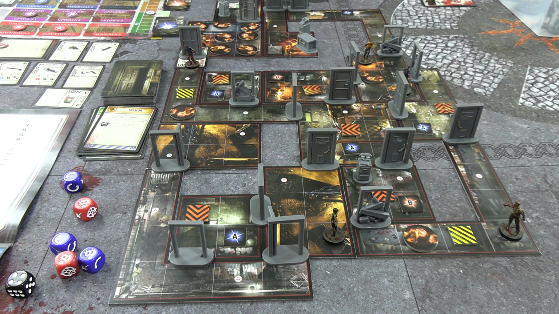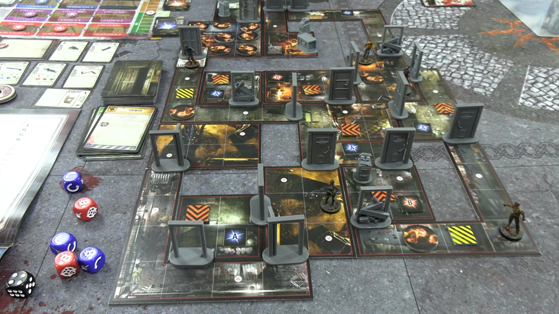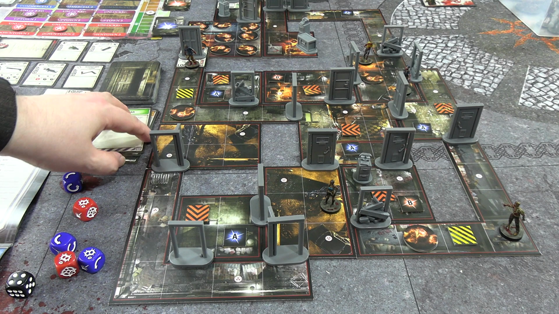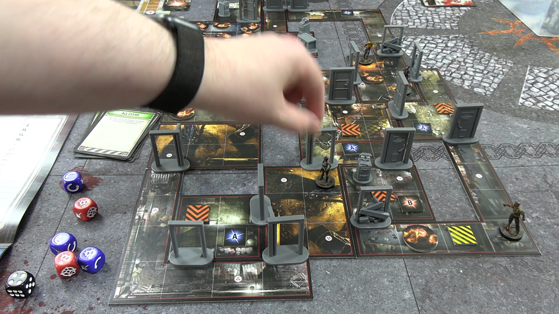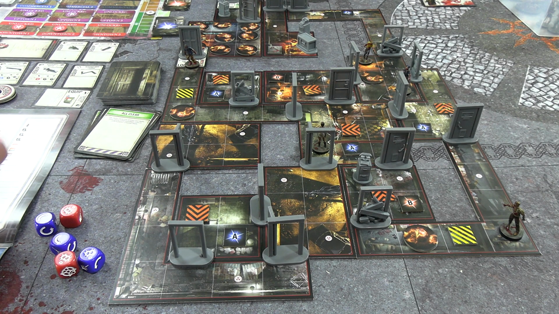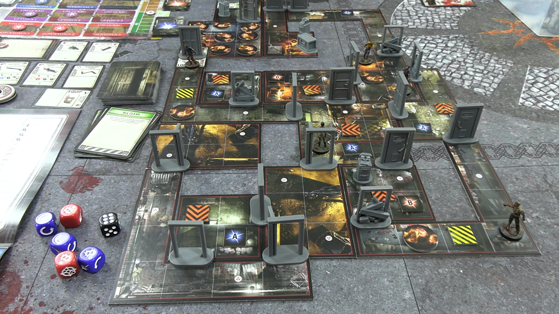For me to adjust. 7, 6. And then she has 1 action because of the tremor, so she'll move there. And that'll be an all clear. Okay, so we go 1, open door for 2. Go through for 3, and then we roll on amber. 6 on amber, shouldn't be too bad.